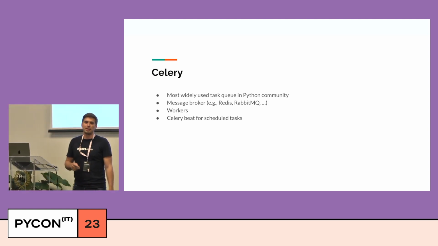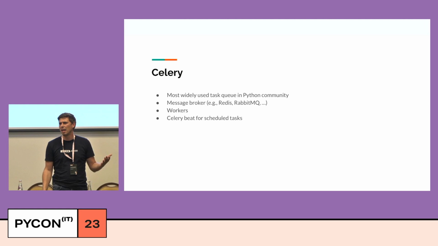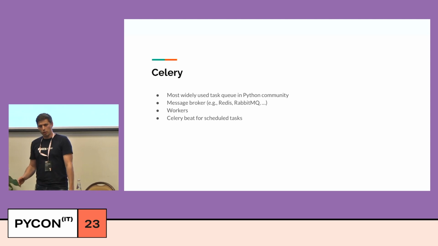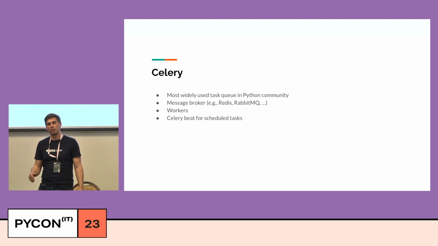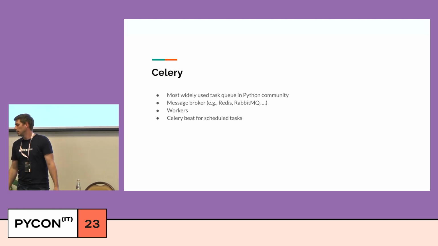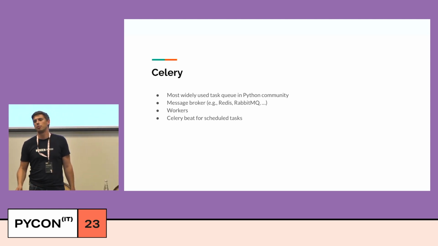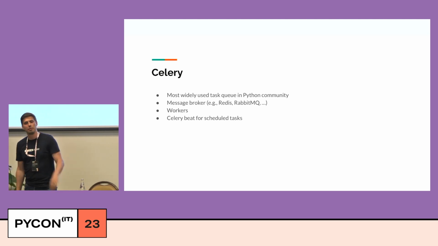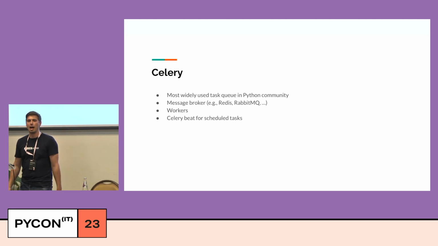In a nutshell, Celery uses a message broker like Redis or RabbitMQ. It also supports others like AWS SQS and so on, and workers. So when you want to run some task in the background, a message is sent via the message broker. Workers pick up these messages and process tasks according to your configuration in your code. It also comes with Celery Beat, which helps you to configure your scheduled tasks. You can use cron-like syntax, and you can define, I want to run something every 5 minutes, or 10 past every hour, or first of the month at midnight, and stuff like that.